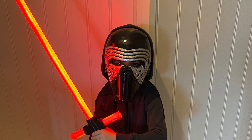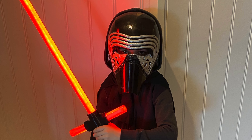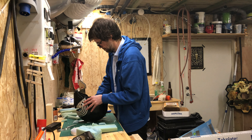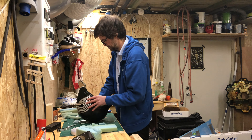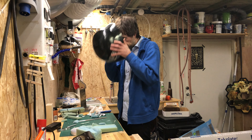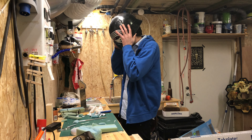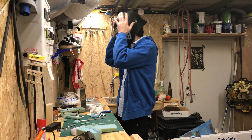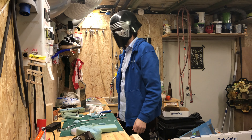When my six-year-old son wanted to be Kylo Ren for Carnival, I knew what I had to do. I thanked some higher powers he abandoned his plan to be C-3PO, and started with what I found most challenging, namely the helmet. I had never printed anything of that size before, and it was quite a challenge on my 150mm cubed printer. But I managed, and I even made a video showing how I went about it.